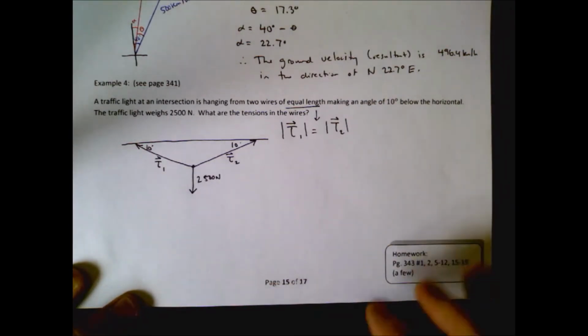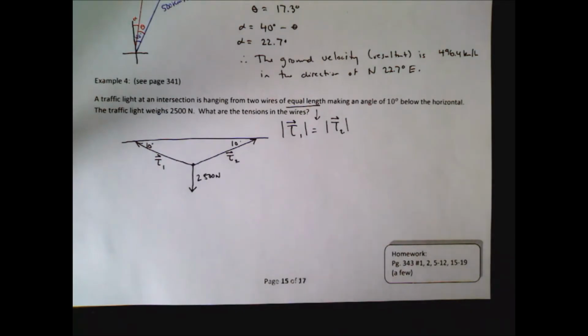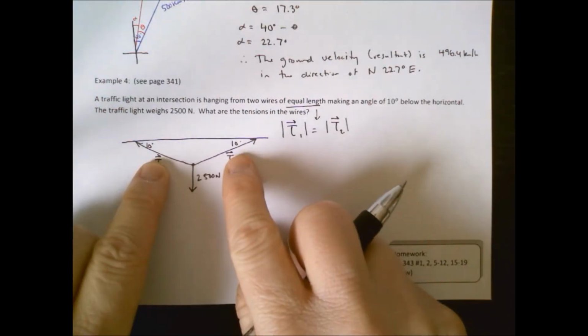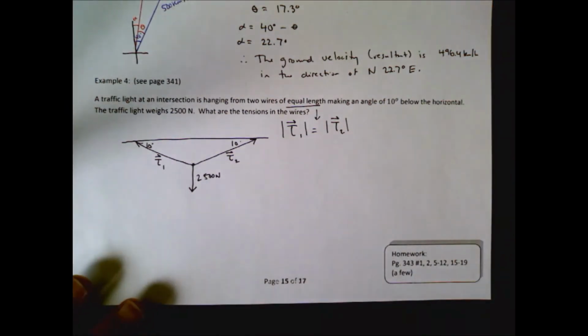All right, how do I do this? I have to arrange this tip to tail. I also know that the sum of the three vectors here is going to be 0. How do I know the sum of the three vectors is 0? Because if it wasn't 0, my traffic light would come crashing down. If these two are too strong, my traffic light will start going up in the air, which of course is not really realistic. So what do I need to do here? I need to put my three vectors tip to tail.